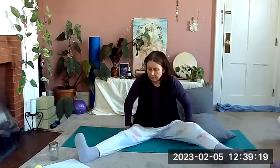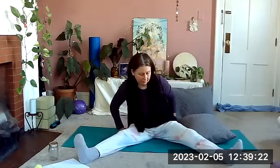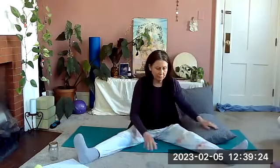Let's start to just let our hips get a little opening, and then we'll bring our knees up, little wiggle side to side. Let them just, hips are relaxing here, kind of getting our hips opening up. We're going to come into a straddle, however wide that is for you to begin with. And you might like to have a cushion or a pillow to help support you. You can turn over toward your left leg, and we'll start to relax forward over that leg.